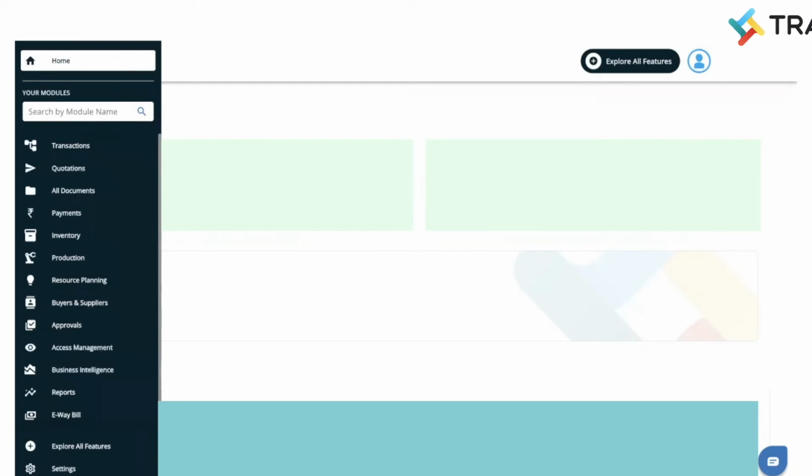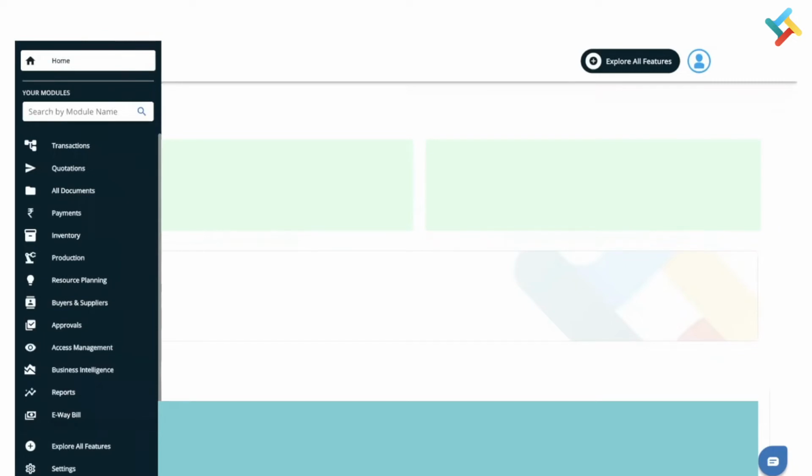Hello everyone. In this video, we will guide you on how you can generate the GST report on TranZact for your GST filing. On TranZact itself, the GST filing feature is not available, but you can generate the GST report from TranZact for sales and purchase. And accordingly, by downloading that report, you can use it for GST filing by making some changes in that. So let me show you how.